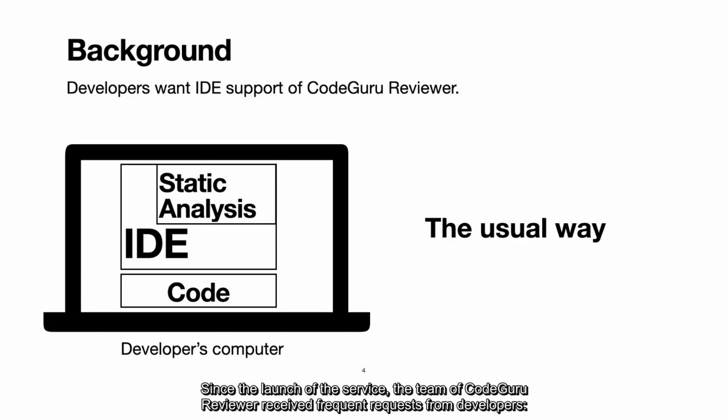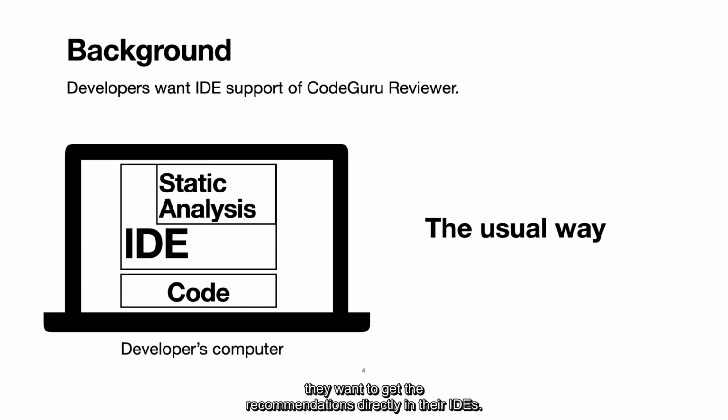Since the launch of the service, the team of Code Guru Reviewer received frequent requests from developers. They want to get the recommendations directly in their IDEs. The usual way to integrate static analysis into IDE is to develop an IDE plugin which runs the static analysis. This means the static analysis and IDE are running on the same machine.